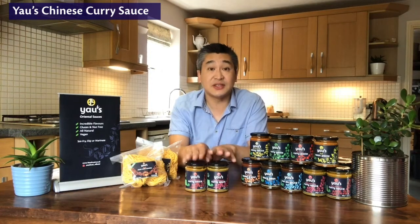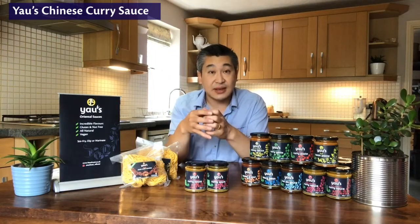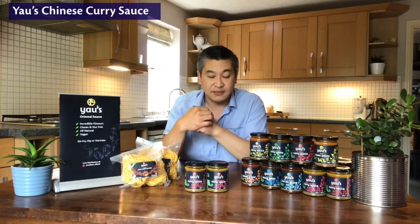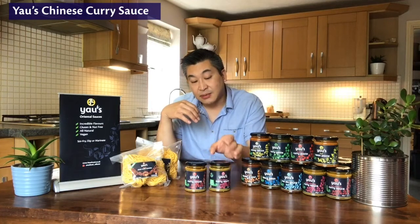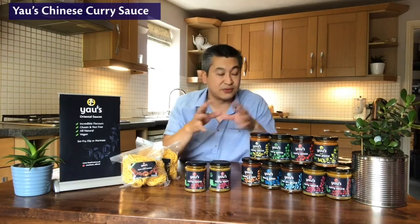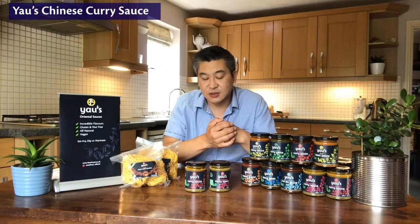Spices that have been individually prepared, so the whole spices, there's work that goes into it to toast them, to grind them down, blend it all together to make a curry powder, and then using that curry powder, we create the sauce by adding coconut water, a bit of vinegar as well to balance out the flavours. So yes, the main thing is the coconut. Now again, coconut is a more expensive ingredient, but in keeping with the gluten-free nature of our sauces, we think it is well worth offering something that more people can have access to.